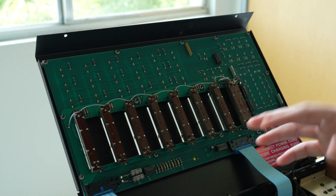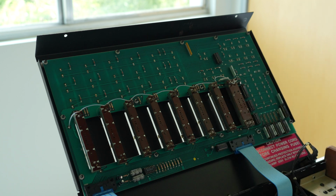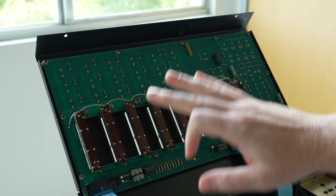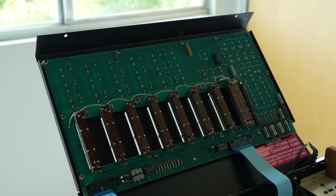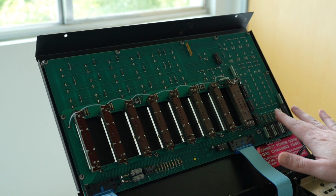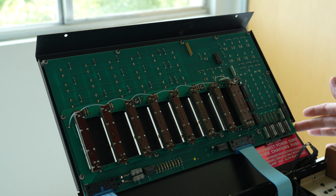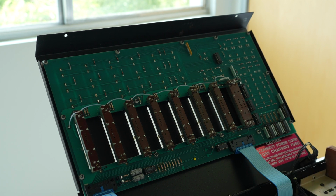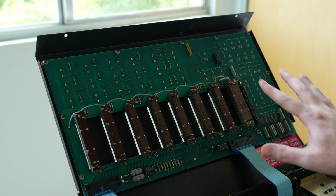Okay, now that it's all opened up and you have access to the guts of the machine, it's a good idea to go in with a can of compressed air and just spray everything out. You'll probably do this a couple times as you work on this process. It's just good to get any dust or grime out of the machine, to keep it in good shape. And then now you want to take out these nuts that are around the perimeter. There are these little nuts on the edges and then across the top and bottom of the fader bank. Those are what are holding the board to the underside of the top here. You want to do that while this is in this up and open position, because there are spacers underneath that, if you do this at any other angle, will fall out and you'll have to put them back and it's a whole thing. So it's good to just leave it upright like this.